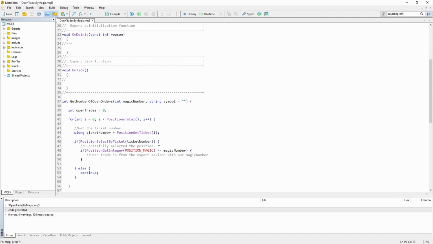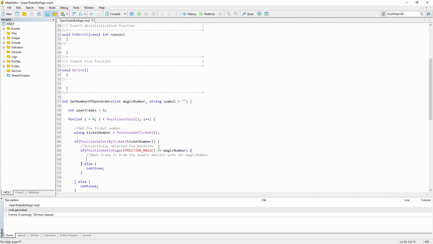So okay, if this is true, then it means that the open position that we have currently selected is in fact from the correct expert advisor, from the one with the magic number that we have passed as a parameter. And if it's not, we are just going to continue again.